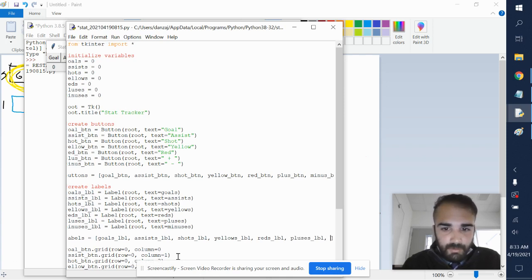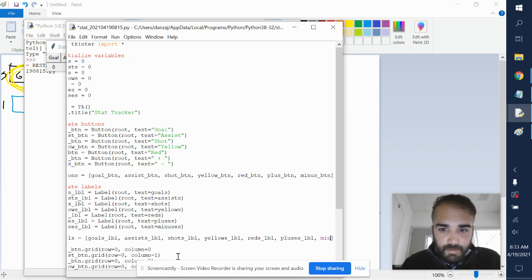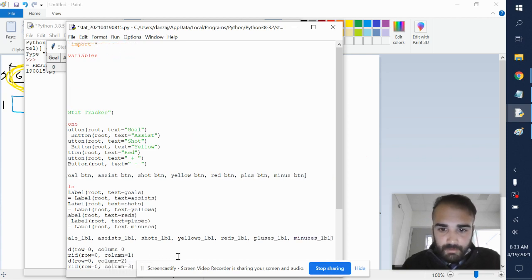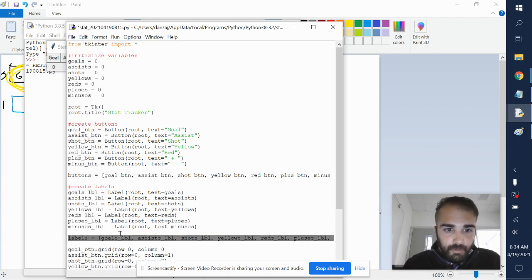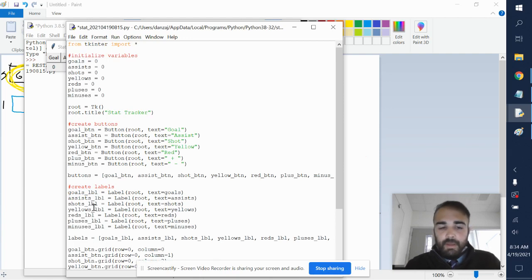Always the fun part, typing out all this. And then I'll say minuses. Hopefully I spelled everything right. If I didn't, oh well, I'll find out later. So I create a list of my buttons and a list of my labels.